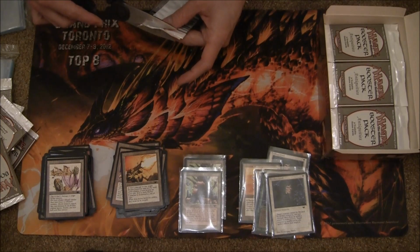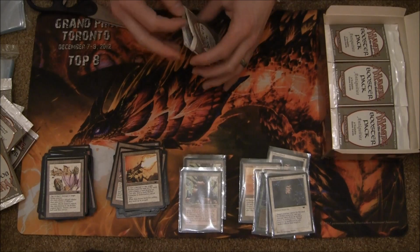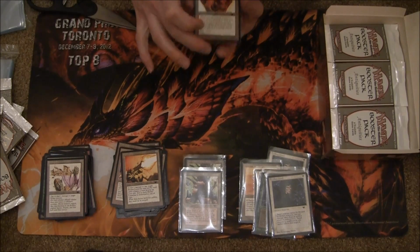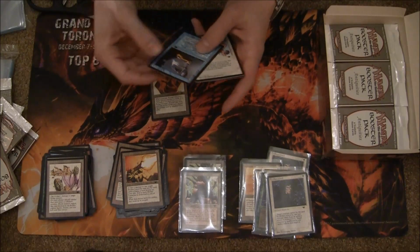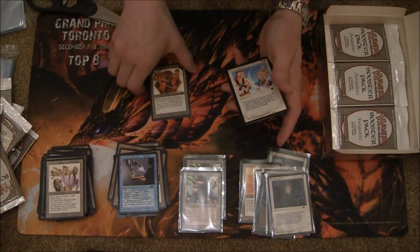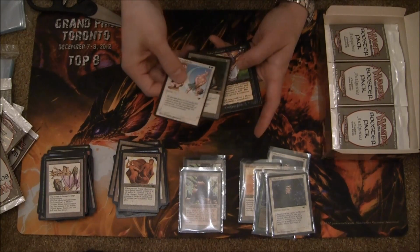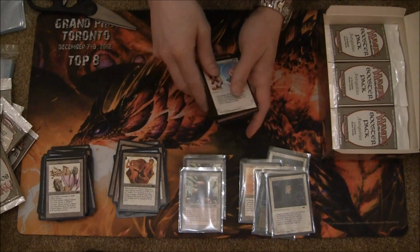If I could only get a centered Candelabra, that would make my day and make the Legends box open two days ago feel that much better. Is it a power artifact? I already have this card in BGS 10. And that one's off center, so that one won't be going in. This one's off center top to bottom. Yeah, these are off center too.